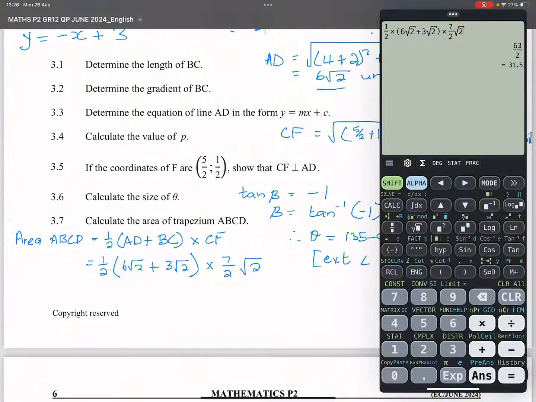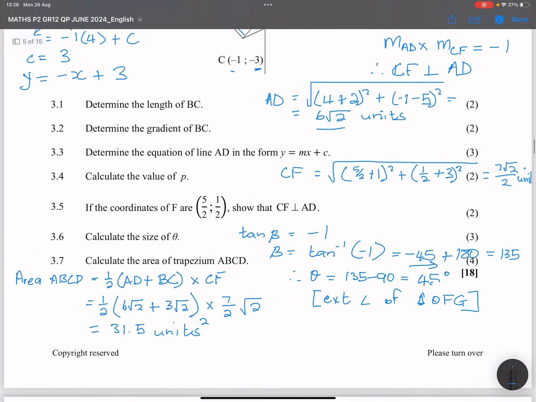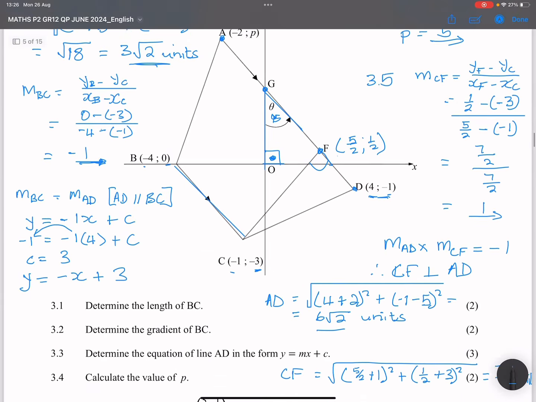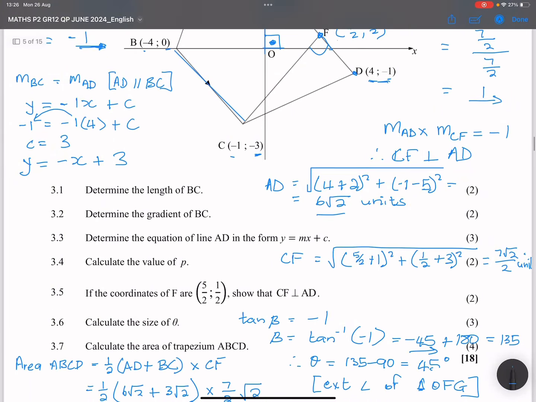All right, and so ladies and gents, I find the area to be equal to 31.5. Please remember, like any other thing that's area, that's going to be unit squared. Okay, right, so that's going to be square units in that case. Right, ladies and gents, that's how the cookie crumbles for this question. I hope you are able to follow on. Right, let's go on to the next portion. See you guys just a bit.